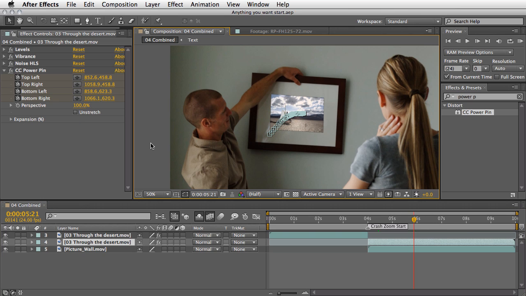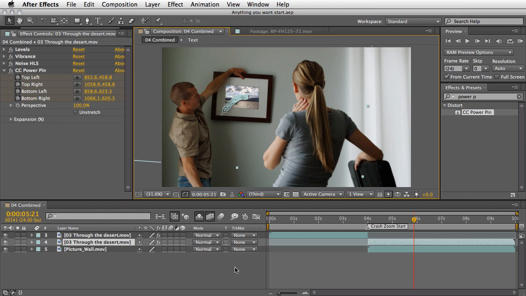Okay, I'm going to zoom a little bit back, and now comes the challenging part. Now we need to create this crash zoom effect, which I keep talking about all the time. And of course, there are a couple of ways to approach this. I want to introduce you to my solution. I think it's the simplest one, although it takes a little bit of patience. It will get us to the point we want to be. I think it's the fewest steps at the fastest pace.